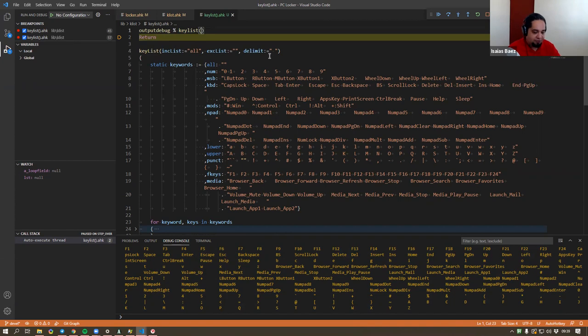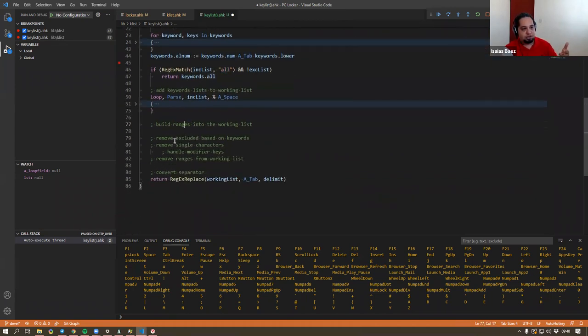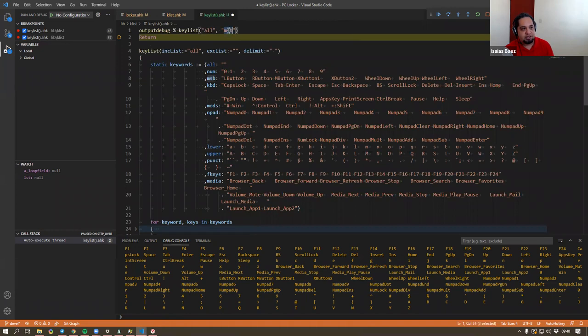And now I have the all keyword here, and now I want to exclude some things. I don't want the mouse buttons. So I have all my keyboard. I want the list of all the keyboard keys, but not the mouse buttons. In that case, now this thing will have to do some computation. It's going to start with the all list, and then from there, I'm going to start excluding things based on the keywords. And it is easy to exclude because the keywords are themselves kind of like key value pairs here, I just use this key to remove that from the list automatically. So it's going to be easy.